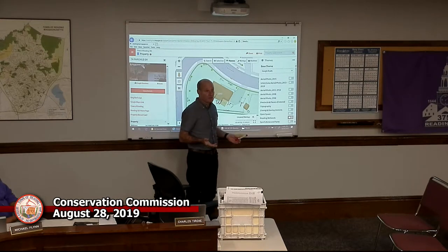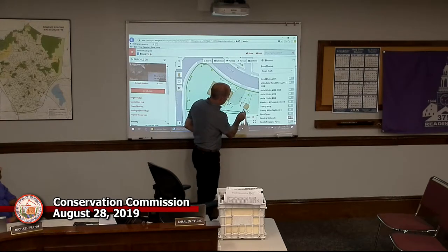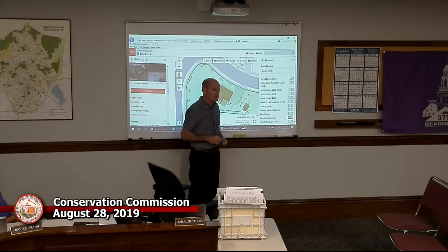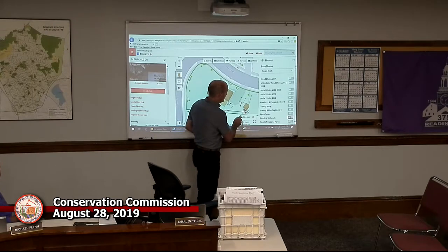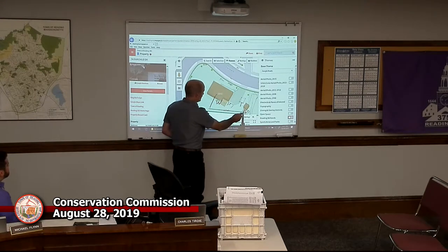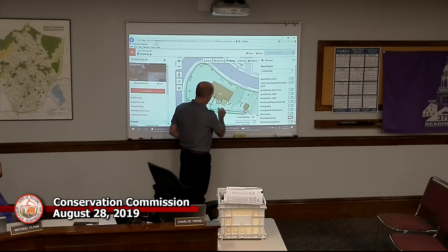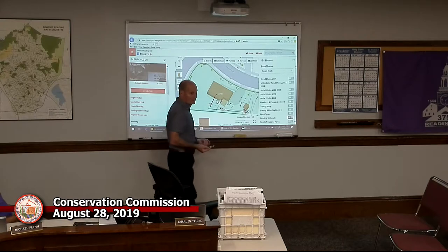Because wet doesn't mean surface water. It means soils and vegetation. Just back of this fence, there were plants of skunk cabbage, which is a wetland indicator plant. So it is pretty wet back there, but there's a lot of dumping going on back there too. So somewhere in this area is the wetland. It's not back here where the stream is, but somewhere in this area. And then somewhere up here is the 100-foot line. So being conservative, I said it's there.